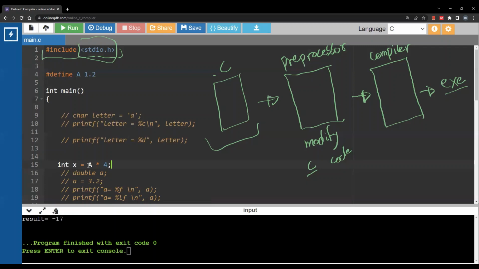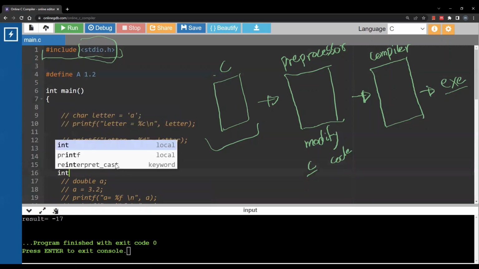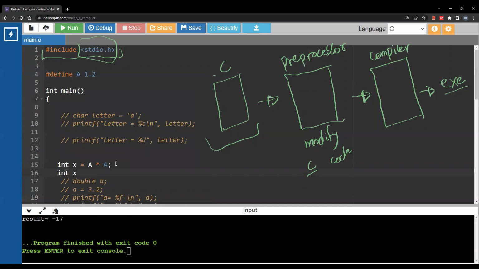So the preprocessor will look for capital A in your code, and it will replace it with 1.2. So after the preprocessor finishes with your C code, your C code will look like this. So it will replace the constant with the actual value.